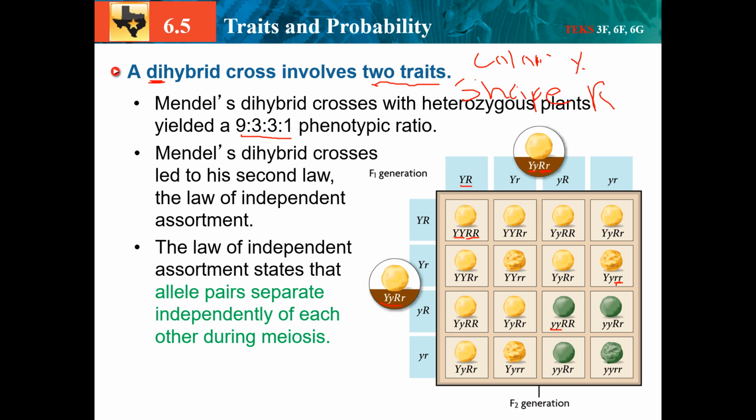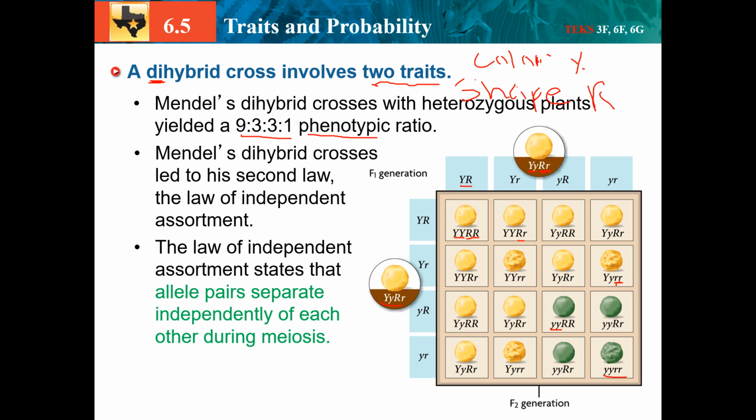Then you jump over here, Y, Y, that, maybe do this bottom one down here, little y, then that. I won't go through all of them, but as you fill it in, you'll have all of your different genotypes. And I'll point you back here to this 9 to 3 to 3 to 1 phenotypic.